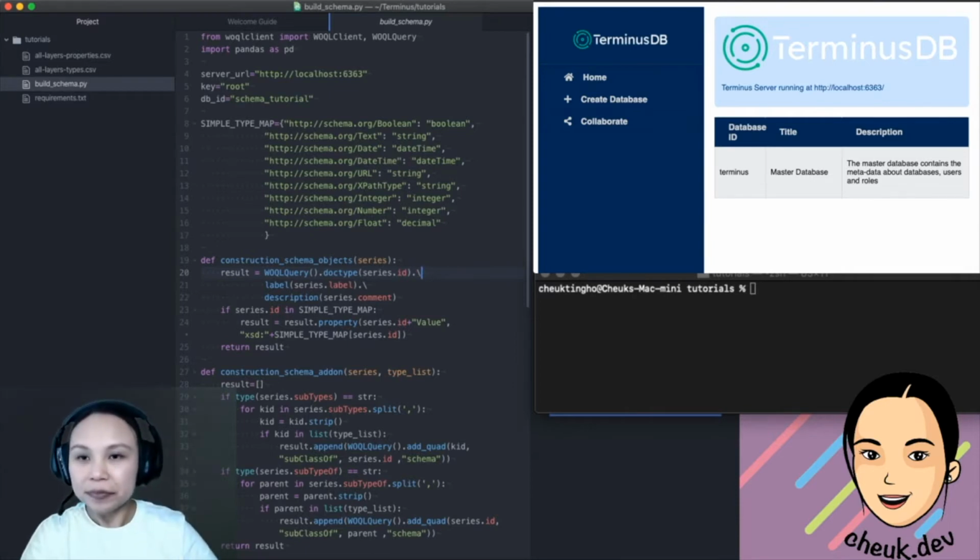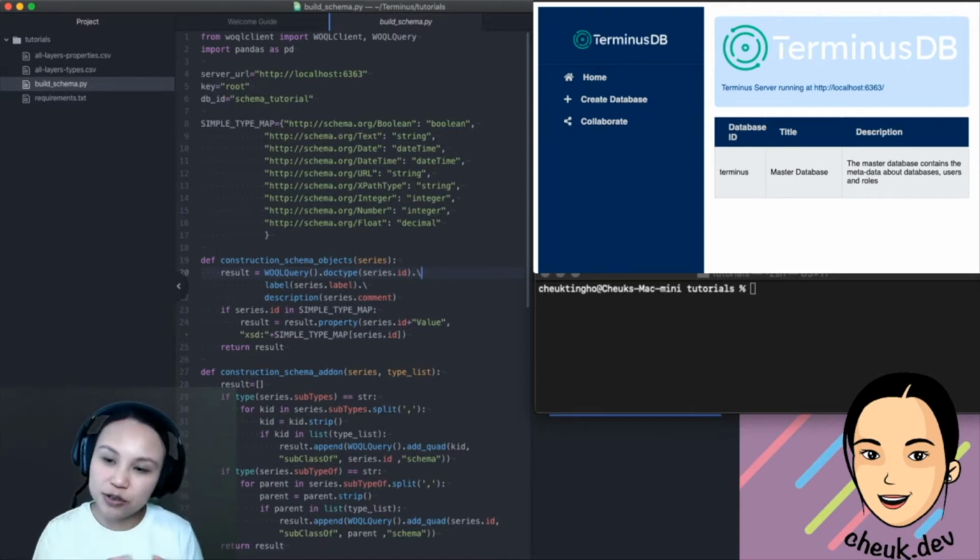So you see that we have types, which is basically objects in the graph, and we have properties. Properties could be two things. It could be another object that actually belongs to a property of another object, the relation between these two objects, one is the property of the other, or this property could be a simple type. You can see we have the mapping at the beginning.